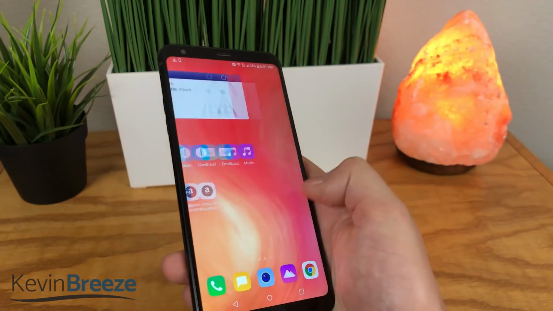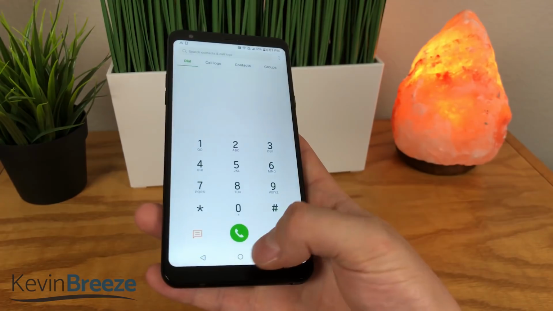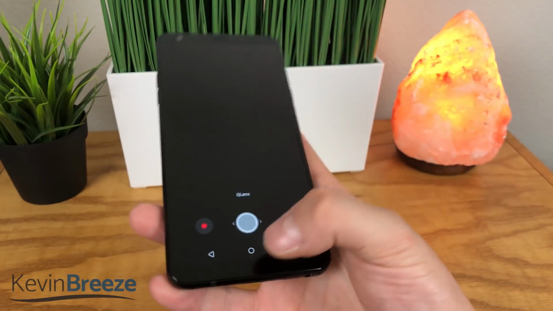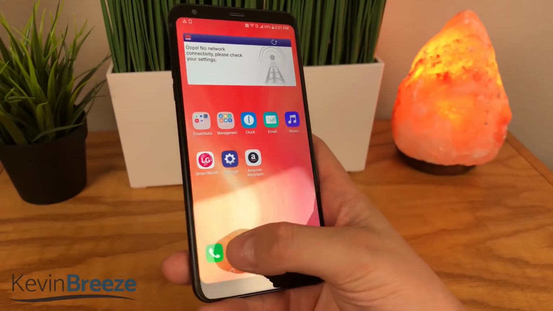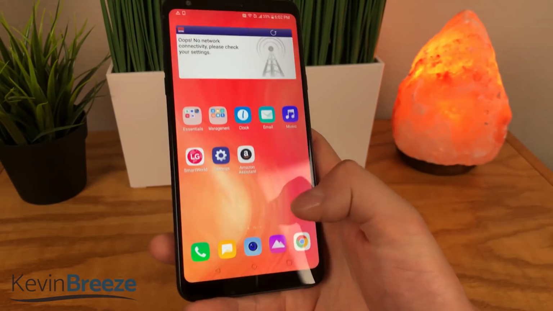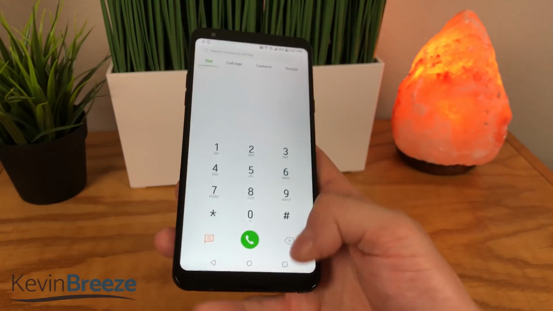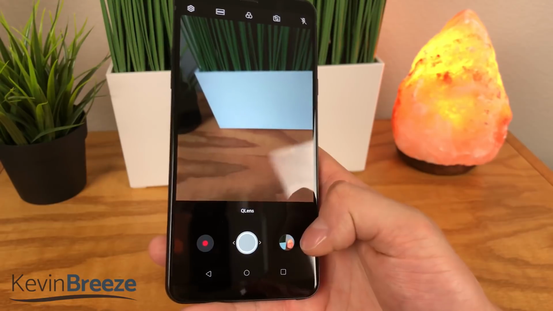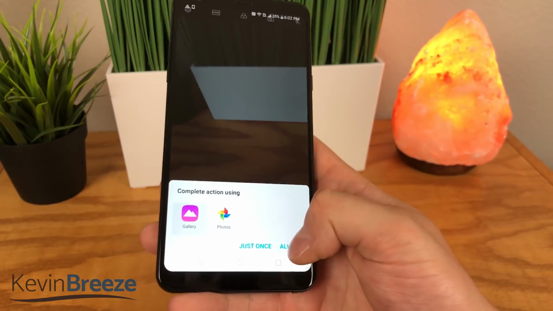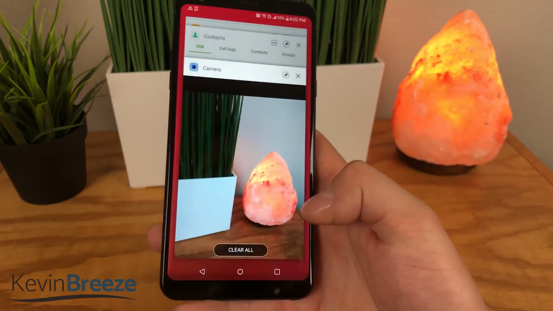But if you don't like animations, you can definitely turn them completely off and you'll never have to see another animation again. You can see how fast I can get through all these apps here. This phone is very well powered with having 3 GB of RAM, so it's going to have no problem switching between apps. I'm able to quickly go between these different apps, and there are no animations at all getting in the way of the amount of time it takes to switch between everything.